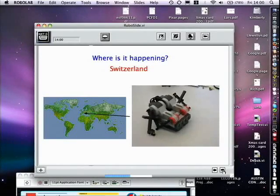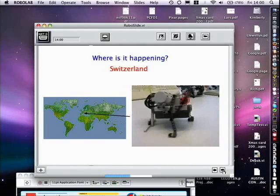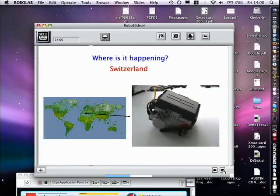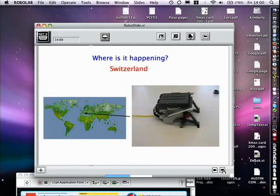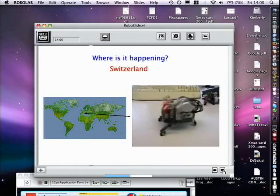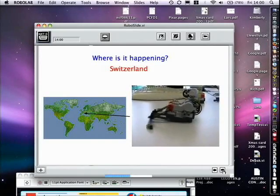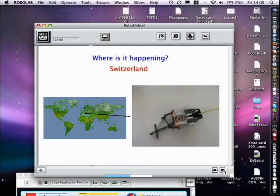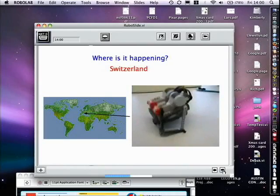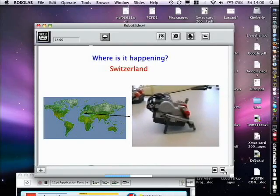This was at the university level. Students were given an NXT, a couple motors, and a simple program. Just turn the motors on, and 25 pieces. And the idea was to see how many different ways they could put the pieces together to get different behaviors out of their robots. And you can see very rapidly you start to give them all sorts of different characteristics and personalities. But in each of these cases, the program and the pieces are all exactly the same, just used in different ways.